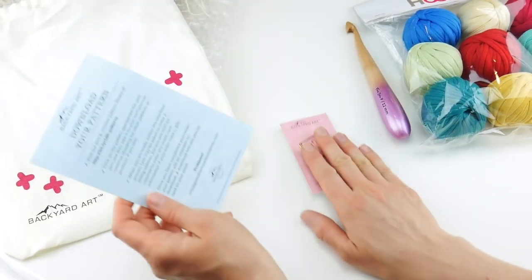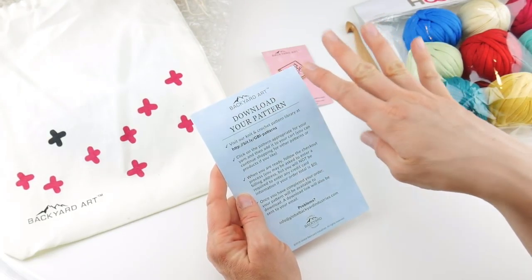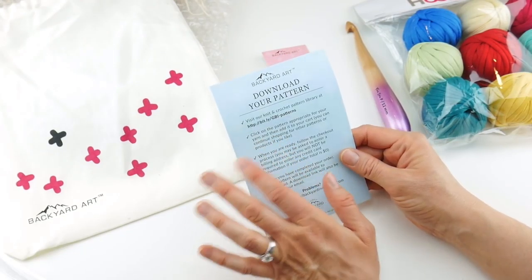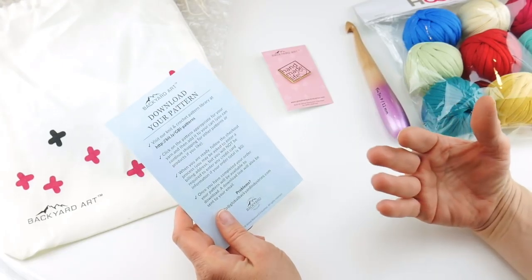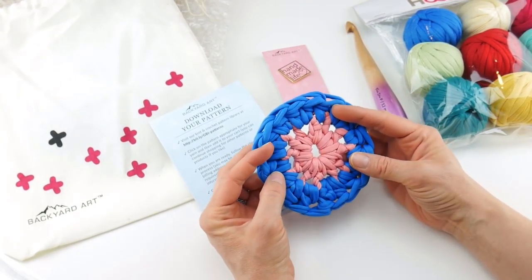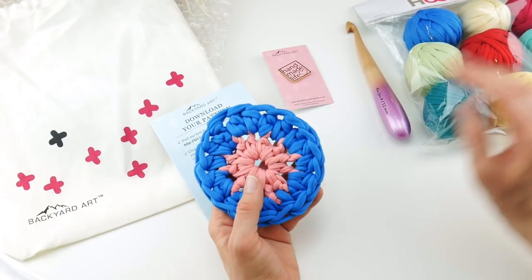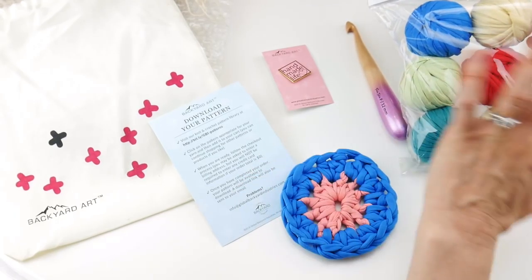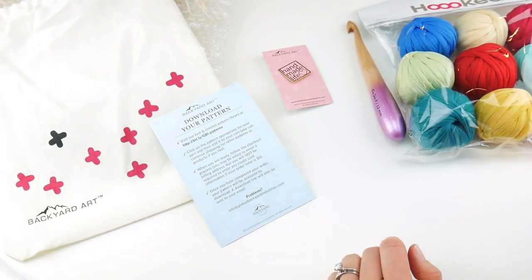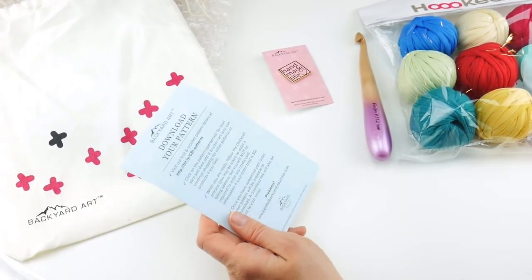The other thing that comes in this kit is the pattern. What they allow you to do is go to the Global Backyard Industries website and download the pattern from their pattern library. You'll click on the pattern you would like — one of which was designed by myself — and that is a t-shirt yarn coaster. Very simple, fun project. These make fabulous gifts; you can make them as a set for a hostess gift, a housewarming gift, or make a set for your own home. The colors are so fun and vibrant and you can make all different combinations. Also be sure to check out my full tutorial on how to make these coasters as well — and that coaster was made with the included hook.